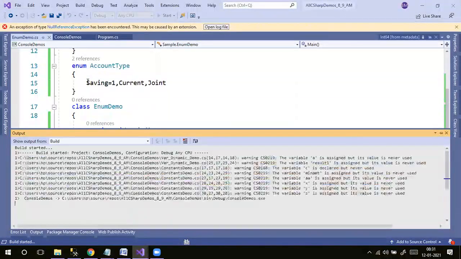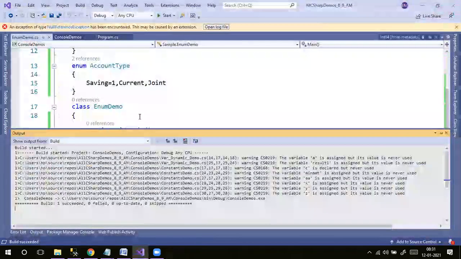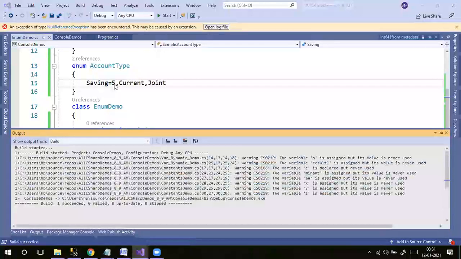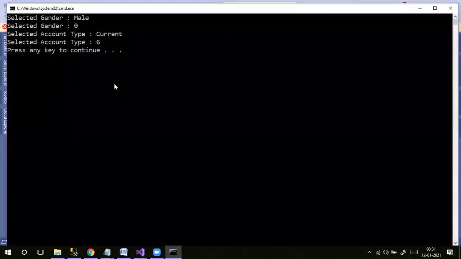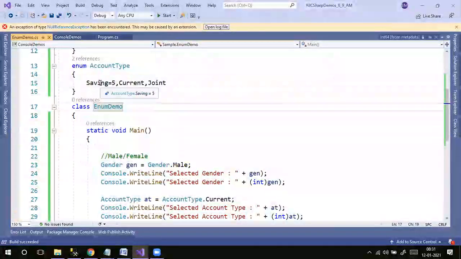Why is it showing 2? Because you had given some initial value here. There is no rule that you have to give the initial value as 1. You can give this value as 5. Then 5, 6, 7 it will take. So the next output will show as 6. See? Whatever value you initialize, from that position onwards it is going to start. It will be 5, 6, and 7.